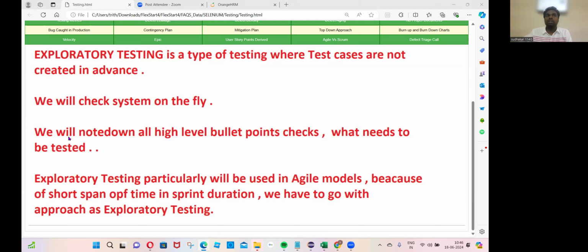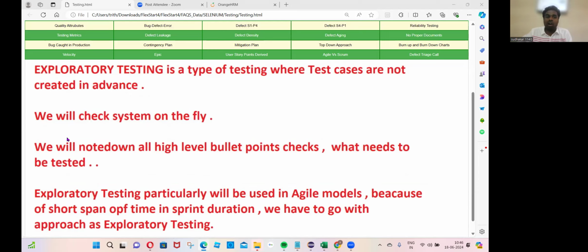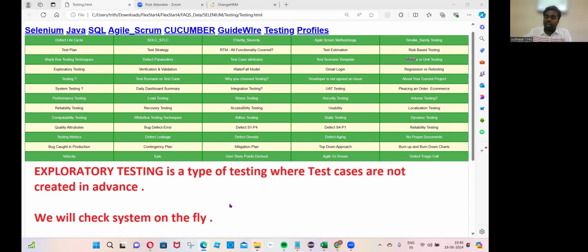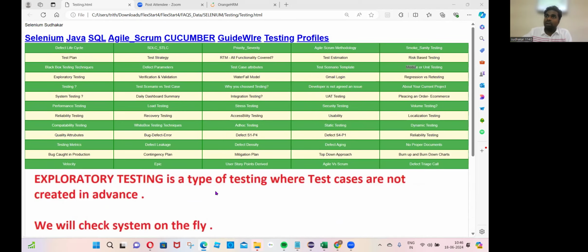Proper testing means you go through the BRD document, write test scenarios and test cases, and take reviews. Exploratory testing is used whenever requirements have completely changed and you don't have time, and this technique is used in the agile model.